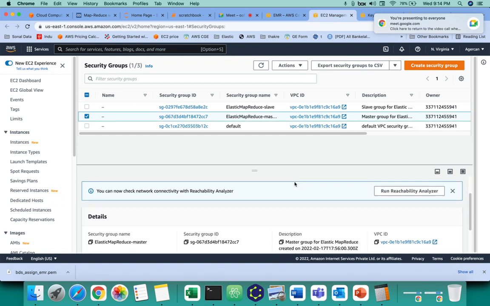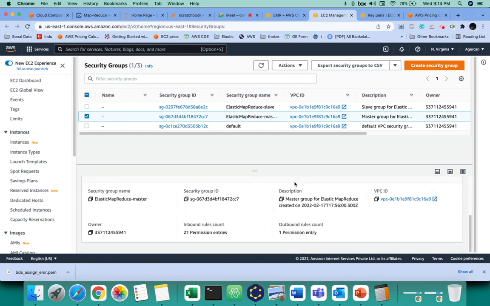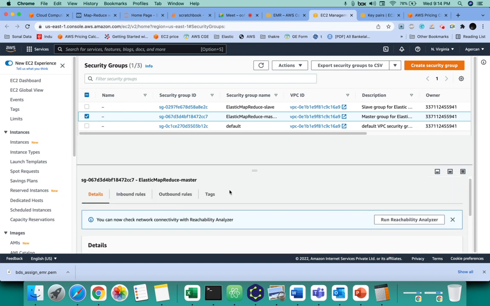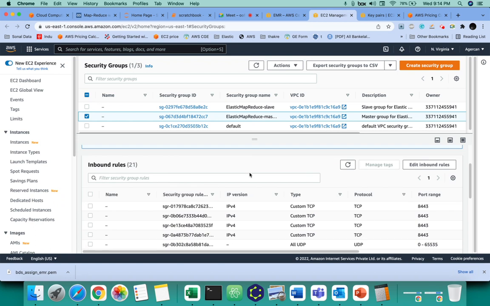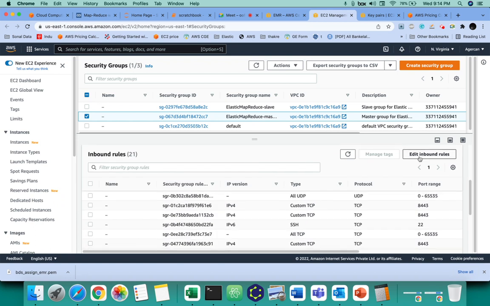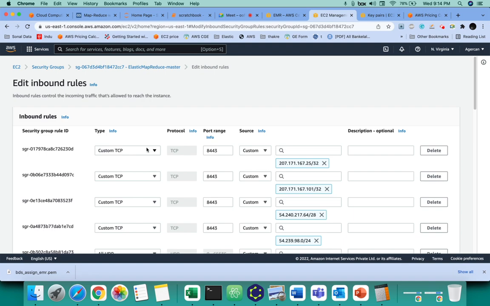Means like first time if you are doing, definitely you will not face any problem, but later on you will face the problem. So it is required for you guys to know how to fix this issue. Because you cannot keep running your EMR for a longer duration. So this error you will face definitely.